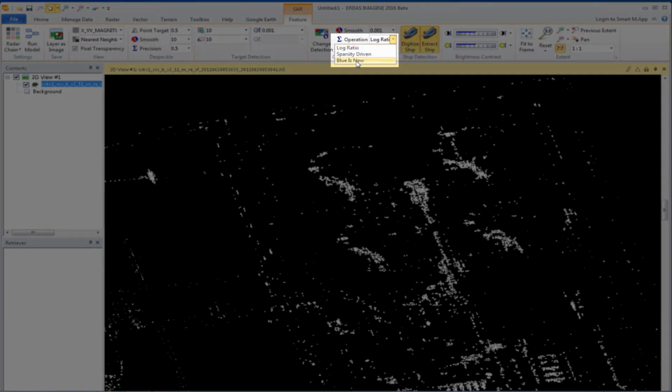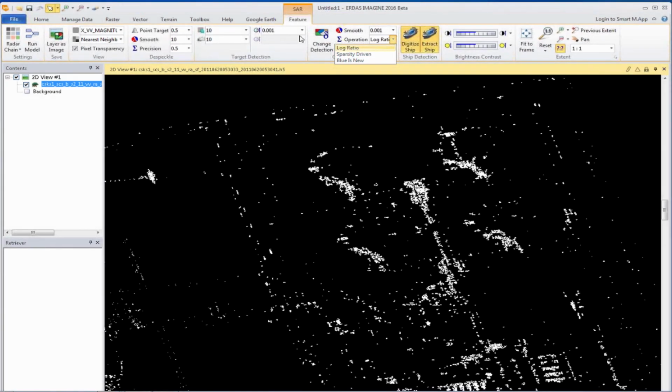As you may have seen, there's 2 different target detection algorithms here with some various parameters to it. The other thing I can do, I won't go into it right now, I can put 2 images here, and then I have change detection. There you see that log ratio again. I also have the blue is new, which you know, and we have a very sophisticated one called a sparsity algorithm. And the final thing I can do is I can actually move into feature extraction here.